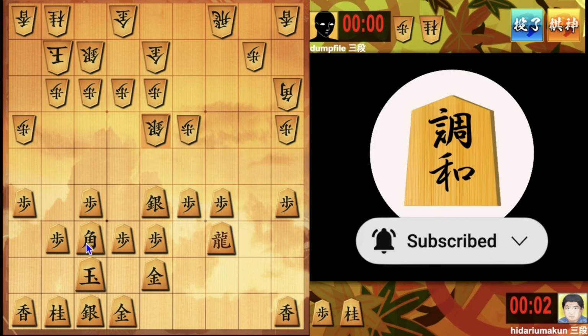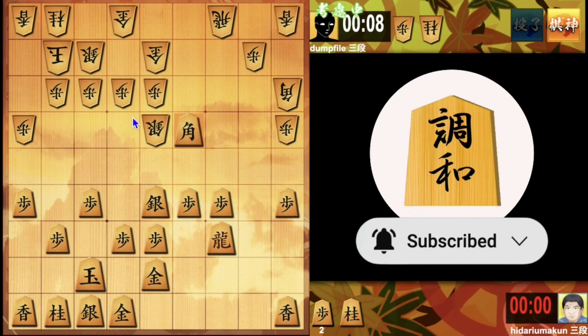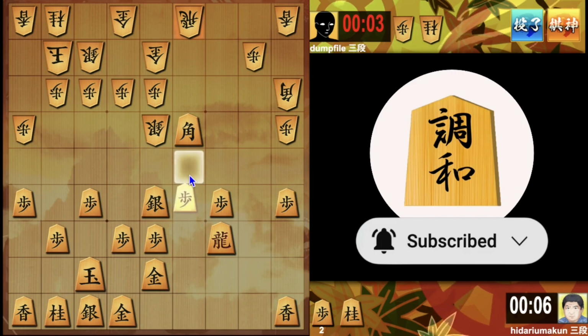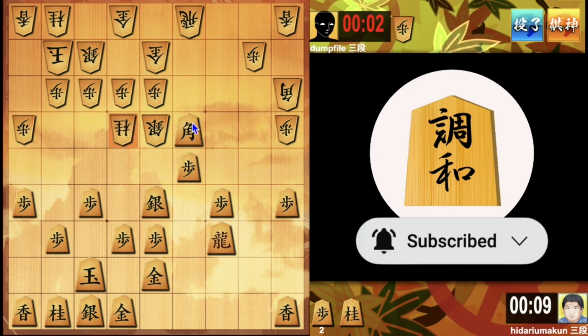And now, even though it seems that I have both dragon and also horse, the opponent's major pieces are in good position, so it was actually an equal game. And after protecting this bishop by pushing pawn to 4-5, he dropped his knight.